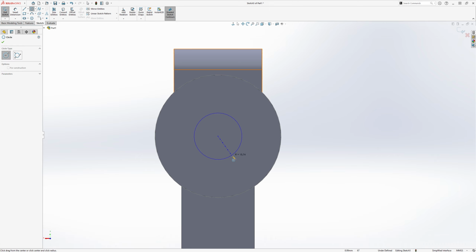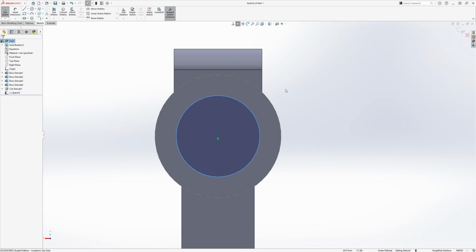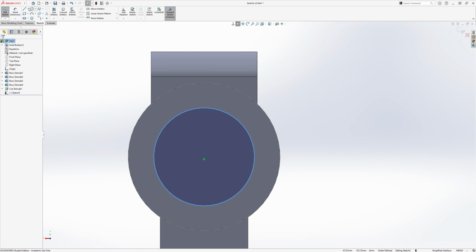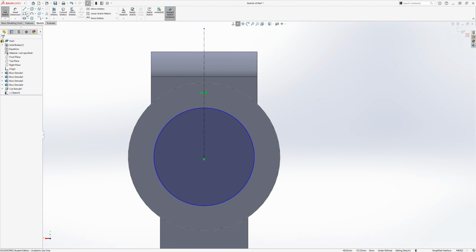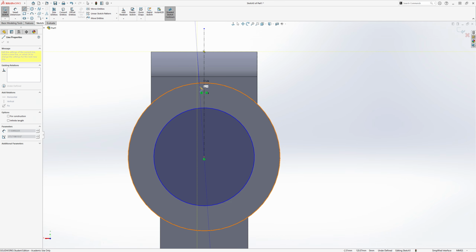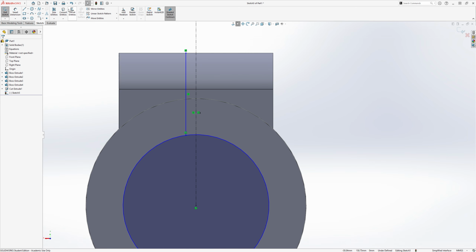So I will add a circle. And there's also a slit right here, which needs to be symmetric on either side. So let's add a vertical center line. Then let's just add a vertical line going down.